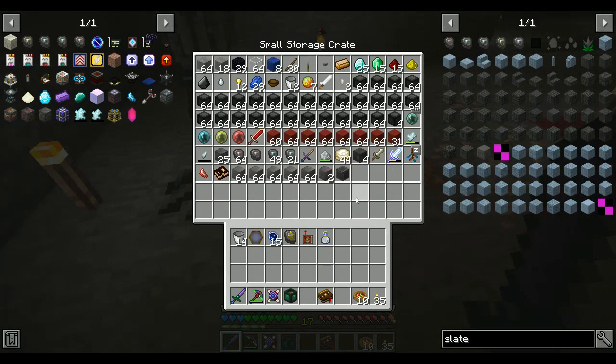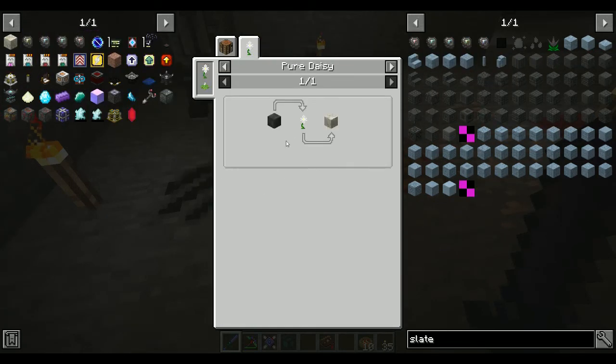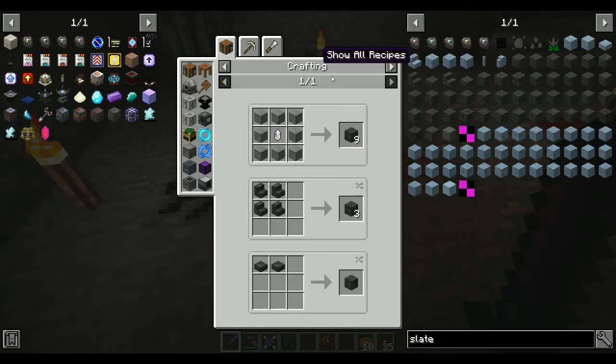Looks like we are out of living rock. So living rock is the only way. That's fine. Arcane stone. Cool, cool, cool.